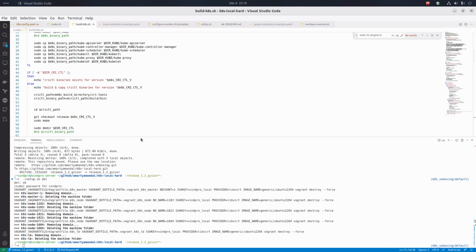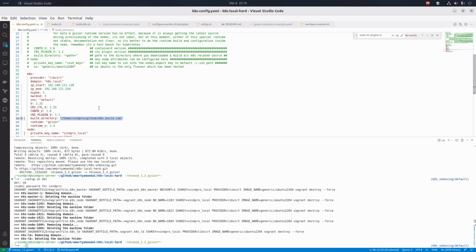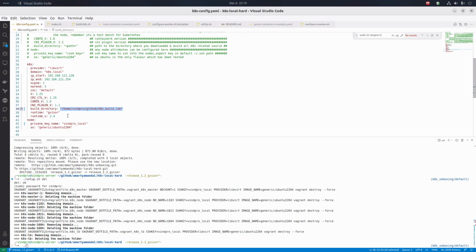So once you download and switch to either release_1.2 or gvisor, but I prefer you use release 1.2, then once you set up the path for the build directory, let's do this.